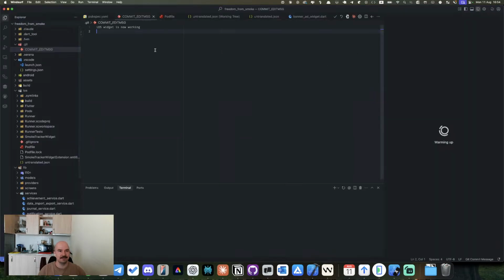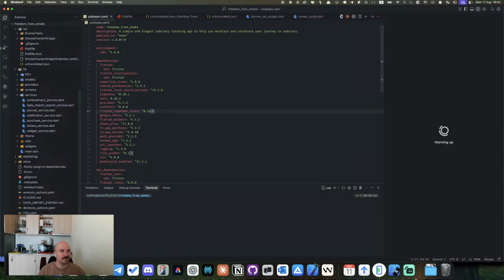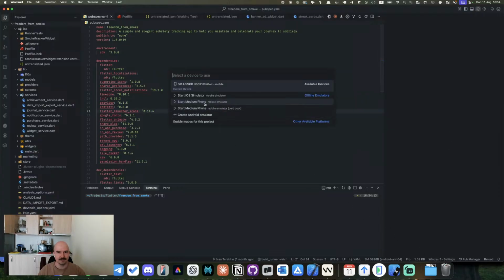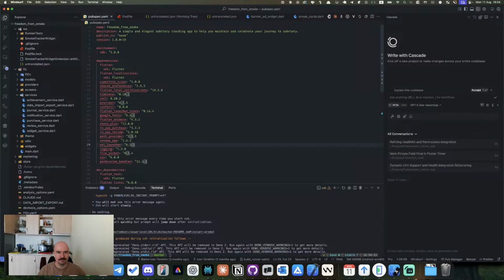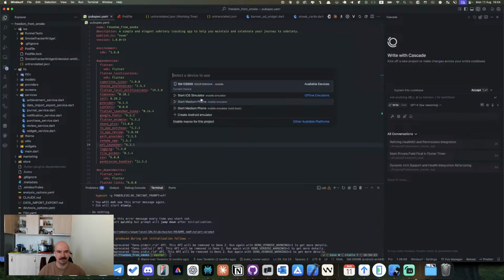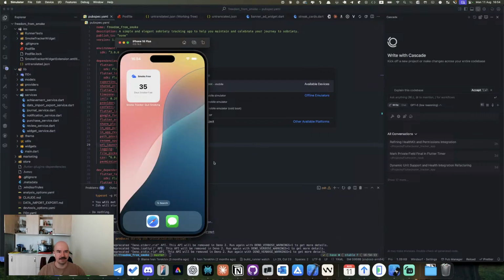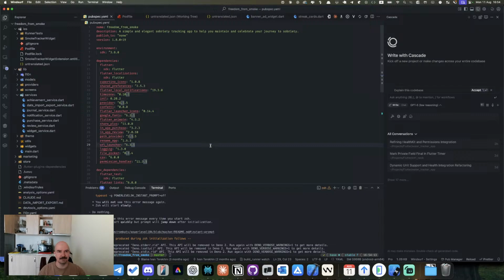So maybe now it will be working just fine. So let's try to start the application from Windsurf because it's just broken. It still didn't see any devices I already have running. It shows offline emulators, but they are not offline. So something's still off.